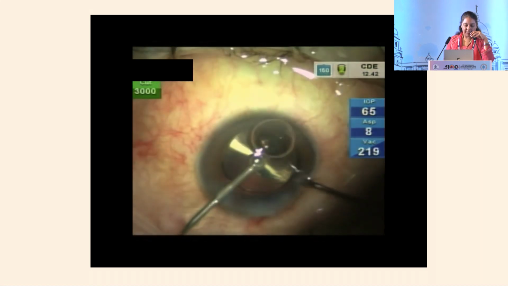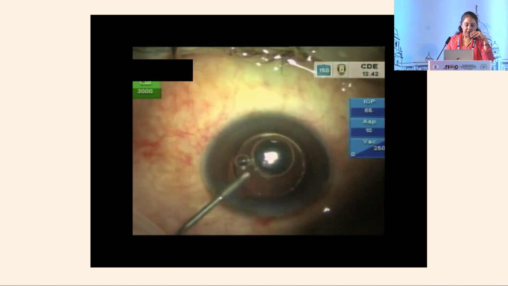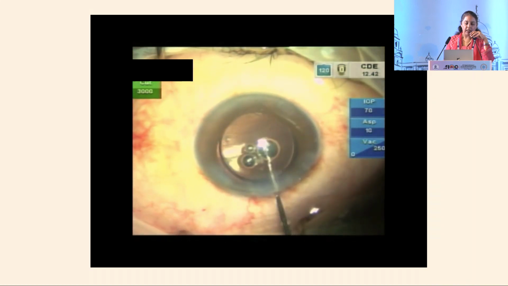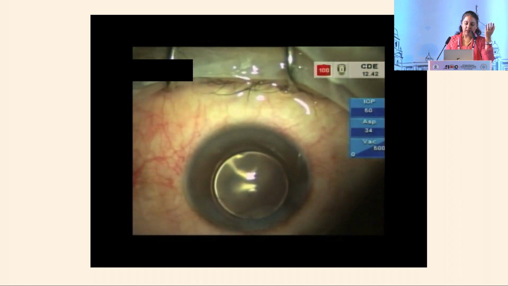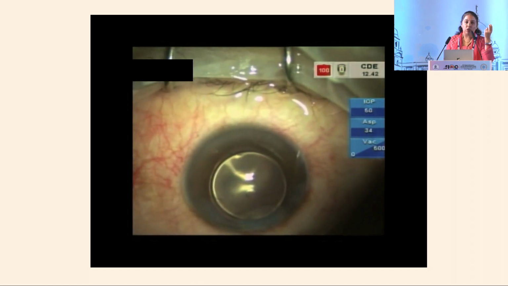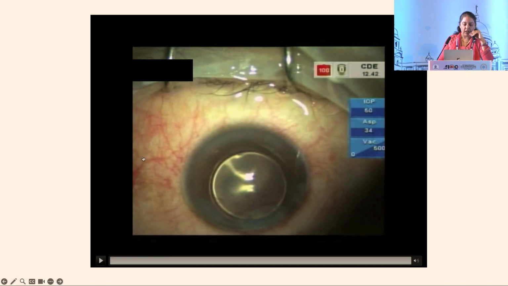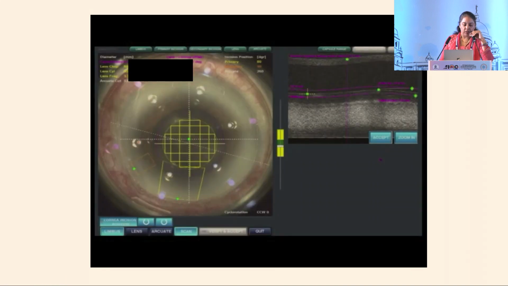Once the cortex has been cleaned up, this very same 3-piece IOL can be dialed into the sulcus. A note on IOL power adjustment: when you're looking at a 3-piece IOL in the sulcus, an adjustment to the tune of 5%, approximately 1 diopter, is an important thing that we sometimes miss. So the IOL power has to be adjusted if it's been put in the sulcus, and now a 3-piece IOL has been put into the sulcus, and this is the end of the surgery.